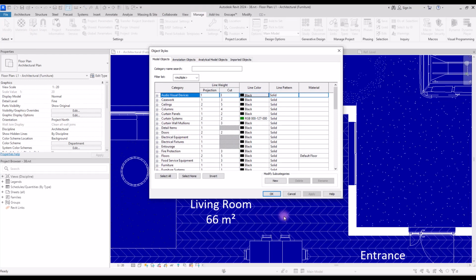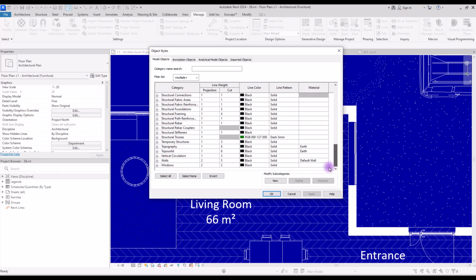If you have a problem with patterns in your floor, go to floor section. If you have a problem with this pattern here, go to wall section and change the line weight of these parts separately. I'm saying this because we might need higher line weight for this part, a smaller line weight for these patterns here. It depends on the section that you want to focus on. So export an image first and then check in which parts you need higher or lower line weight, and then come here and change all of them.